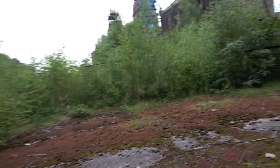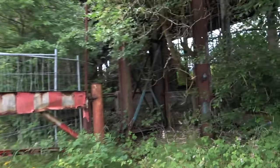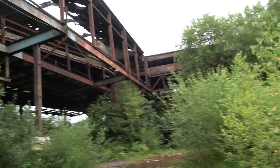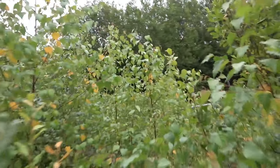I'm just looking for easier ways instead of scrambling through brambles. Yeah. Well, we're not going that way because that's all barbed wire. Are you going that way? No, here. Through that little gap in the fence. I'm totally not worried about the cameras now, because they're just not moving. I think we'll head back towards them buildings. Now them cameras aren't moving, I think we can be a little bit more risky, as they say.